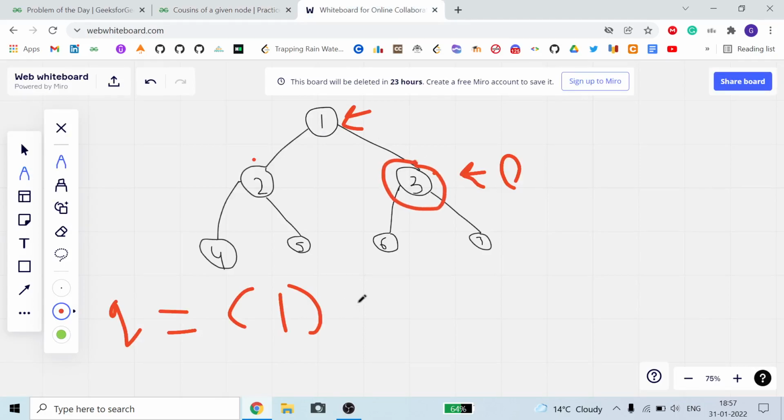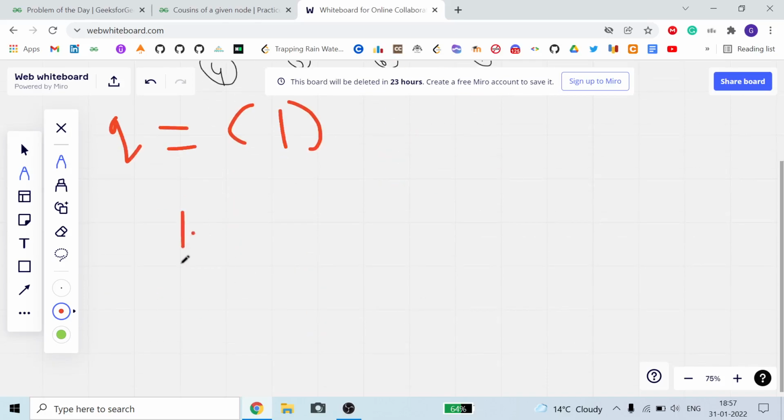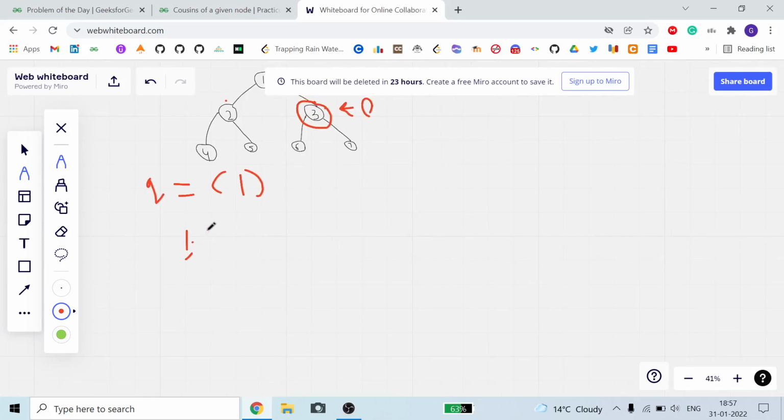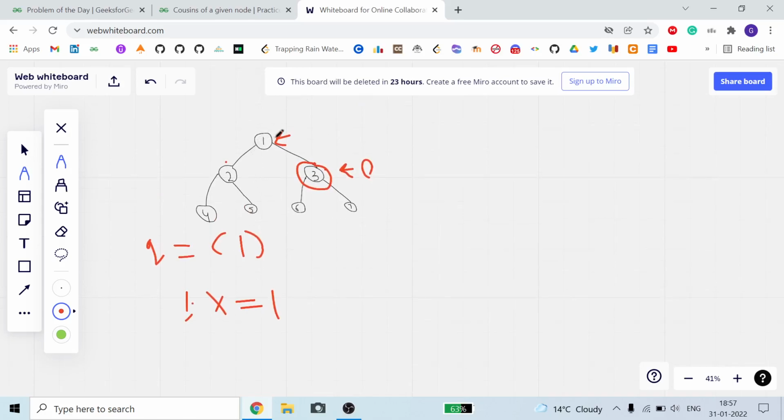Here, in the first iteration, x is equal to 1, which means x points to this node. Now, as you can see, x's data is equal to n, so my found is equal to 1.